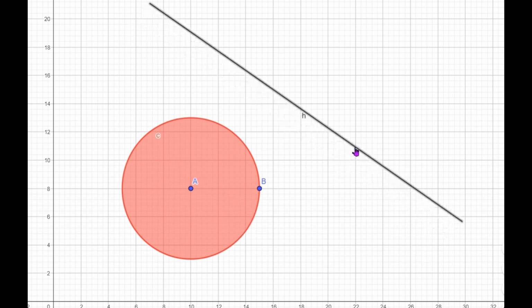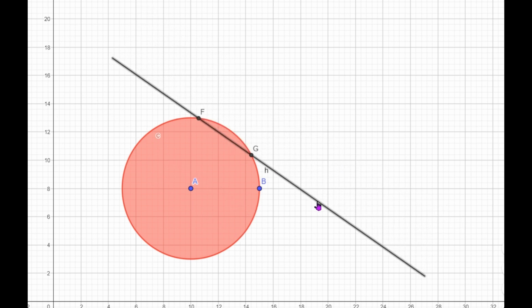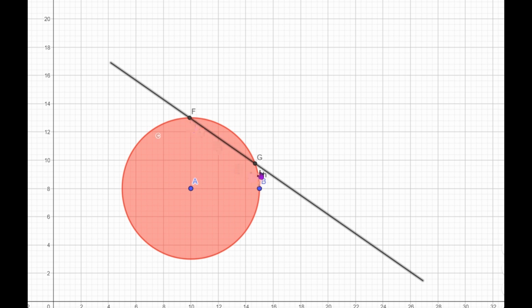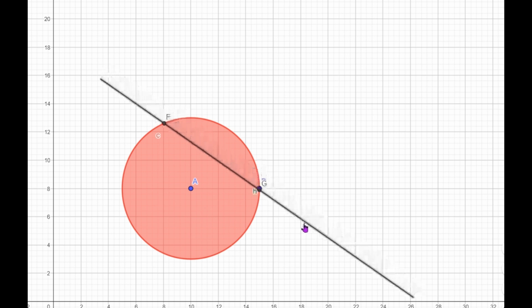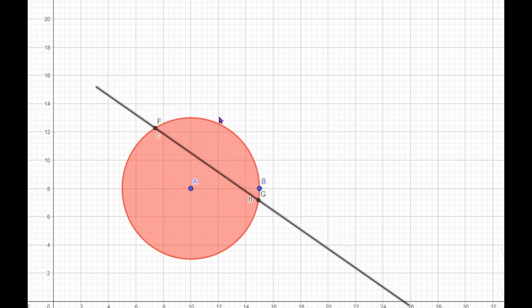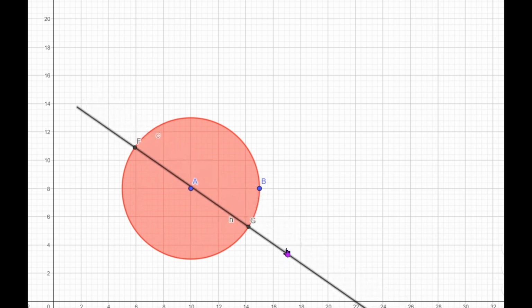Okay, so this is the line intersecting the circle at two different locations, like FG. FG we are calling the chord, and one side of this area in the circle we are calling the minor segment area, and the other side we are calling the major segment area. Okay. So when we keep changing the FG location, the minor segment is becoming larger. So we can see that. Okay.